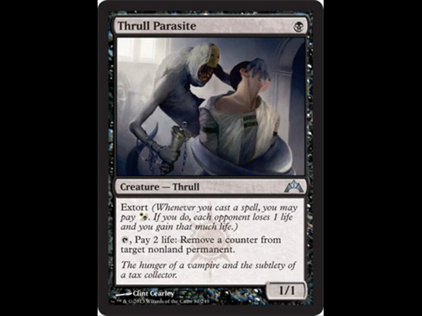And Thrull Parasite and Shutdown... He's a 1/1 black with Extort. You can tap him to pay 2 life and remove a counter from target non-land permanent.